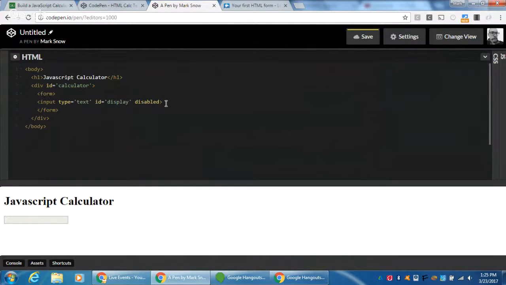Okay, I'm going to add in a break here, give myself a little bit of space from there, and I'm going to add in a button now. So there's going to be an input, and one of the types of inputs you can put in is a button. Now, this method here, so I have the screen.